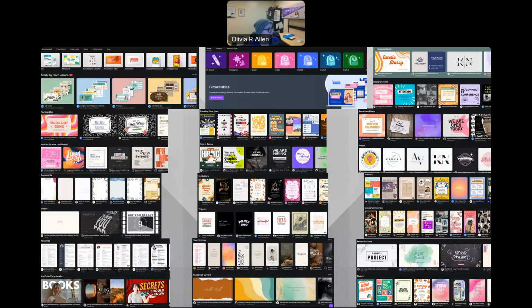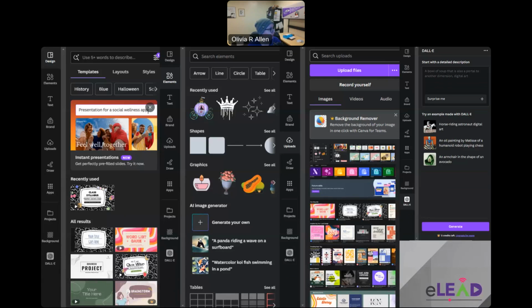And then these are a bunch of the free designs they have. So you can pick any of the themes, you can see it change in real time. You can use elements like these, and you can put the little flair to make it yours. Choose different images, uploads, elements. Under uploads, it will save all of the images that you pasted onto slides. And it uploads new files, and you can record videos in the app.